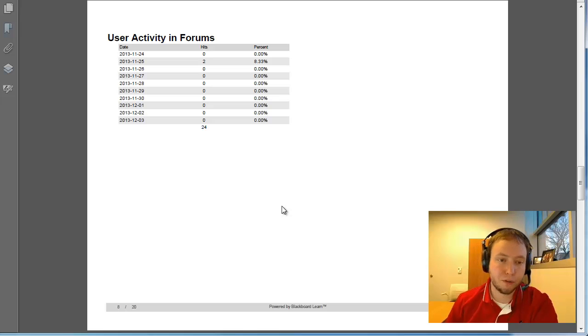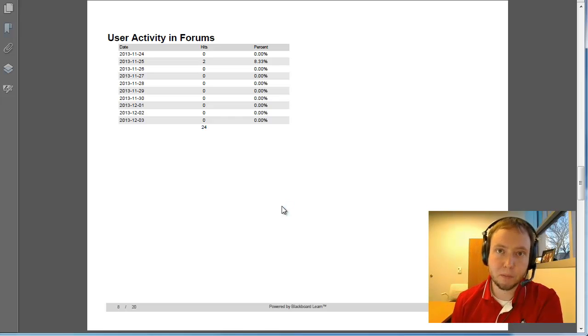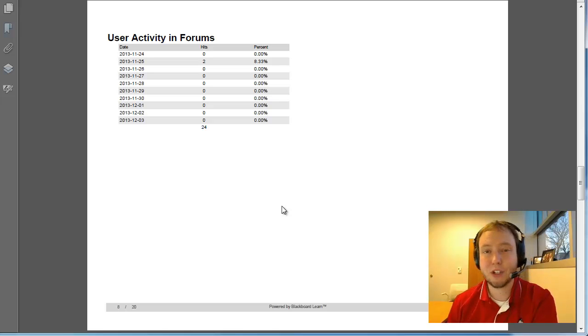And then if I were to scroll farther down, it would show individual students and when they got into the discussion boards. Now, there is a different one for discussion boards that we're going to talk about in performance reports, and that will break it down and let you actually see which discussion posts they put in and how long they spent in. This is more like hits into the discussion board, so that's what that report will give you.